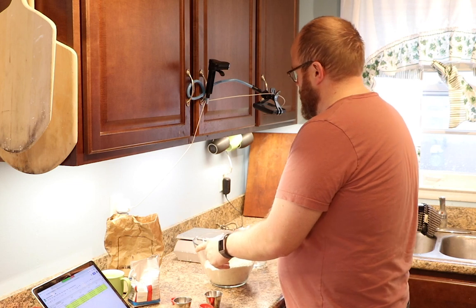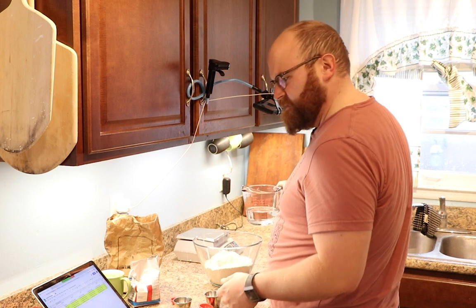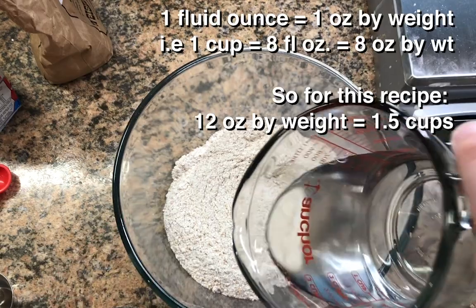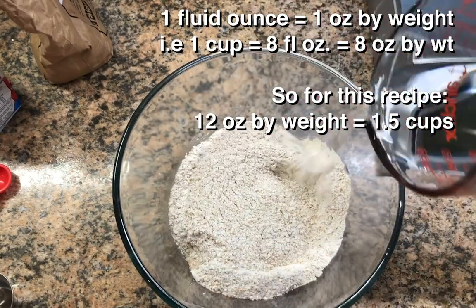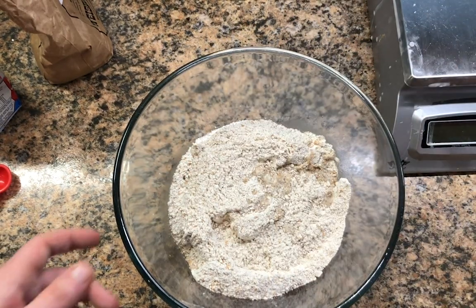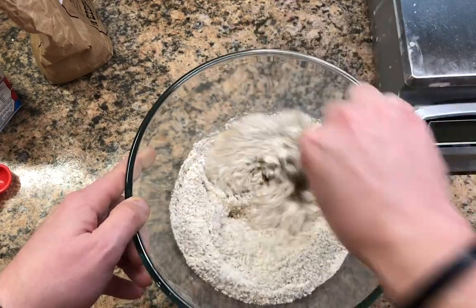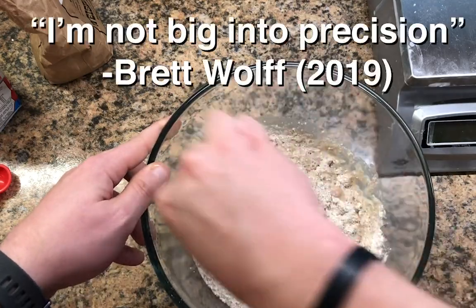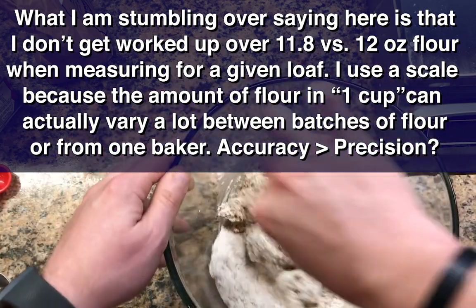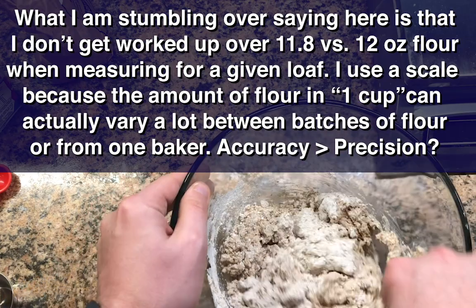All right, and so what I'm going to do now is take my water, which you can find the measurements for. I think it was a little over 12 ounces by weight. I'm going to pour this in here. And I use the weights not as a tool to be super, super precise. I'm not big into precision on things like this, where I'm just trying to make something that I like to eat and enjoy the process of making. But the consistency, to know that you're in the ballpark, especially on those dry ingredients, is why I'm using it.